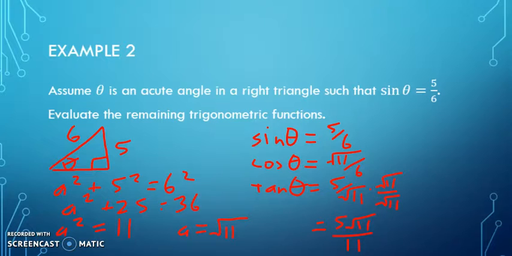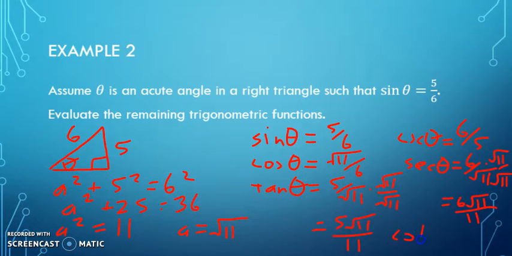Then we're going to go through and list the other three trig functions, the reciprocal ones. So I'm going to have cosecant of theta, the reciprocal of 5 over 6, which is 6 over 5, and then secant of theta. Again, this one is going to cause that problem with needing to rationalize, because now I'm going to have the square root in the bottom. So 6 over the square root of 11, which means you need to multiply top and bottom by square root of 11 over square root of 11. So the answer for secant will be 6 root 11 over 11.